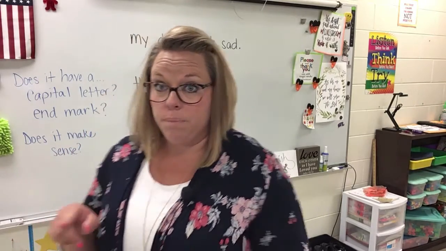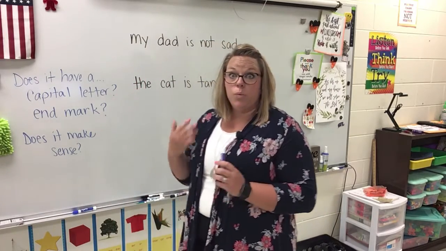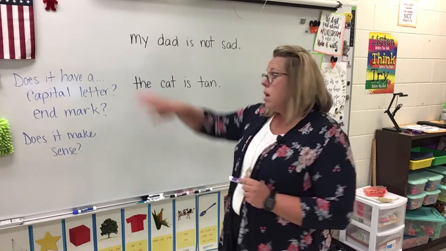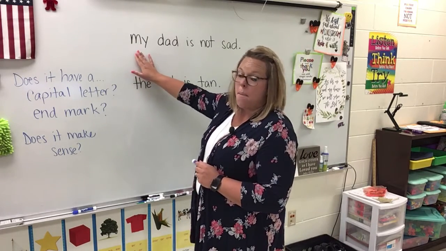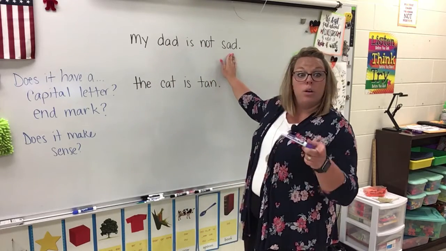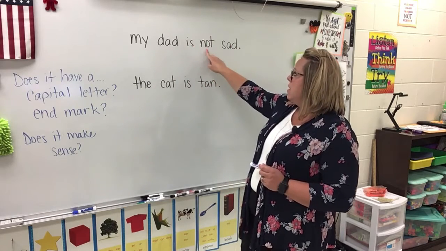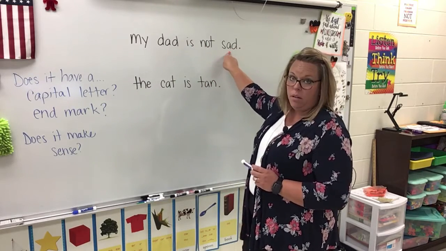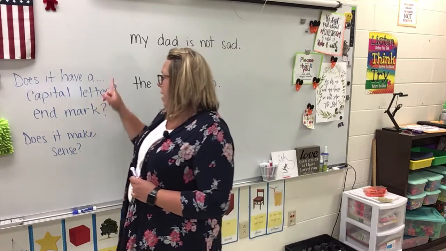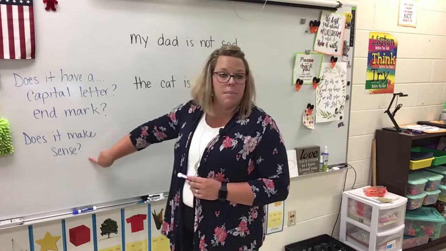All right, here we go. We have to take a look at these sentences and we need to find out what is wrong with them. And then we need to fix them and write them correctly. Let's go ahead and take a look. My dad is not sad. You read it. My dad is not sad. Okay, in order for it to be a complete sentence, you know that you need to have a capital letter, it needs to have an end mark, and the sentence needs to make sense.